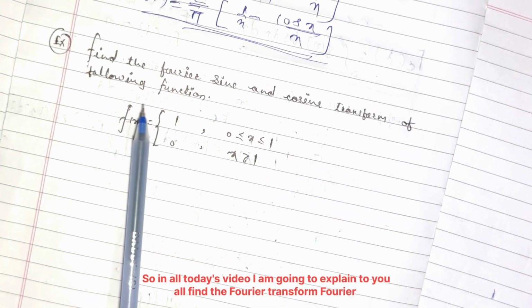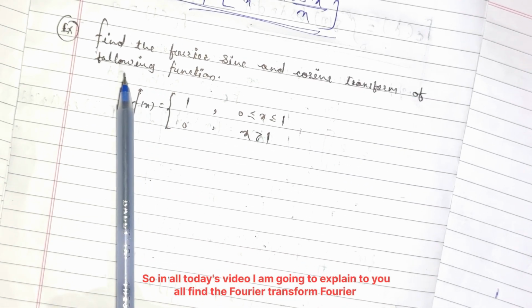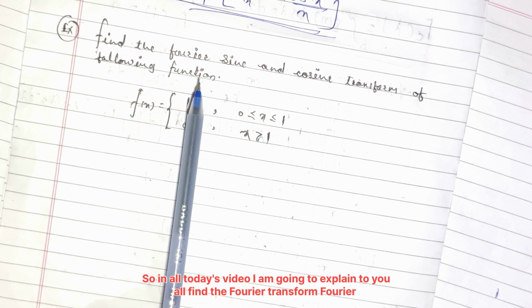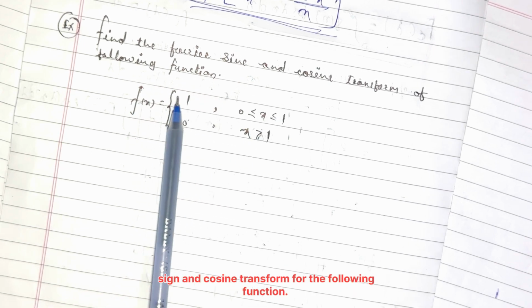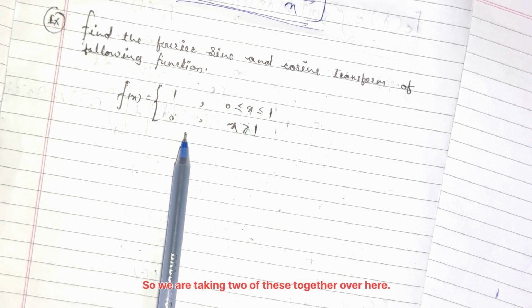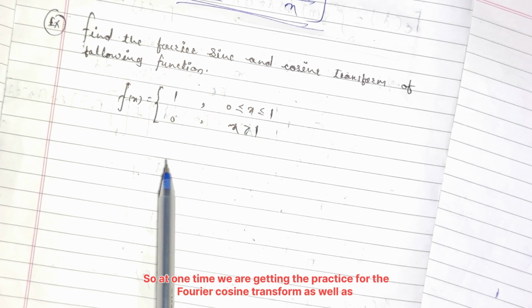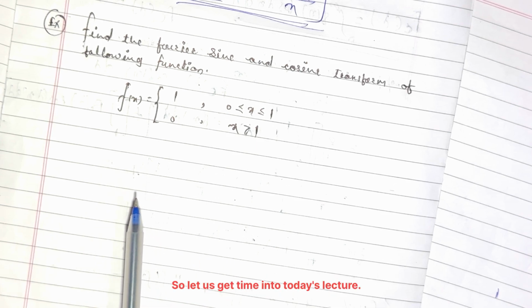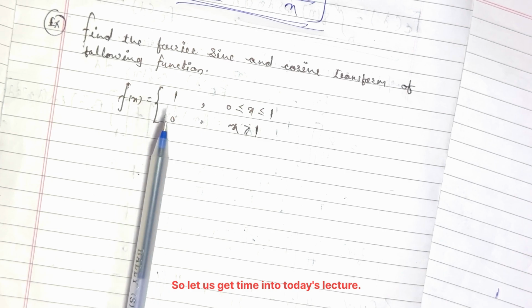In today's video, I'm going to explain how to find the Fourier sine and cosine transform for the following function. We are taking two of these together, so at one time we get practice for the Fourier cosine transform as well as the Fourier sine transform. So let's dive into today's lecture.